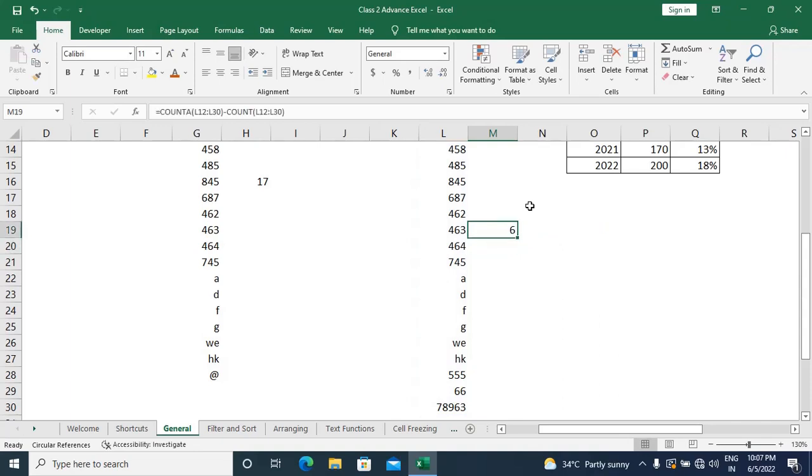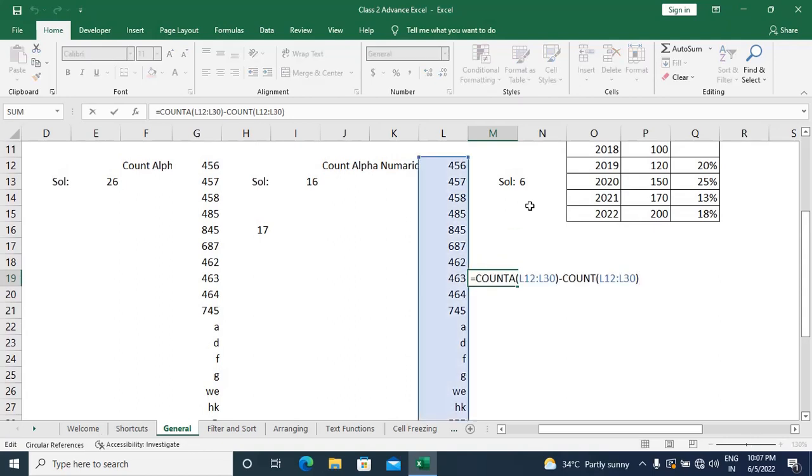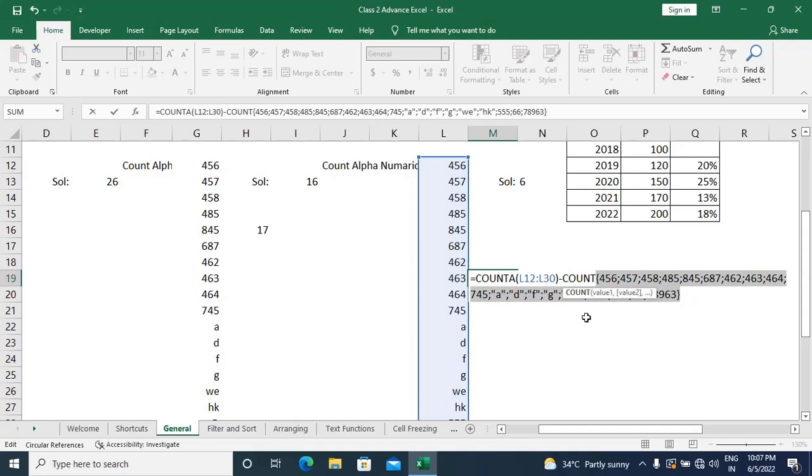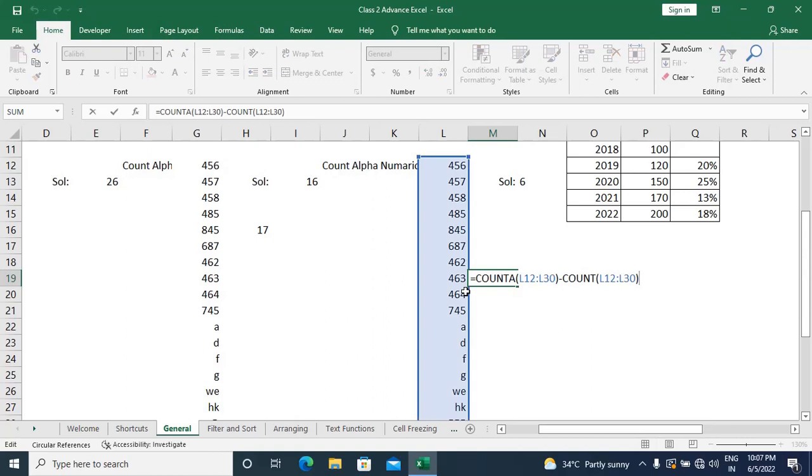Now let me explain what I have done once again. Press F2 if you would like to check. And as I was telling you, the use of F9, Shift left arrow key. If you press F9 here, you can see the numbers that have been taken into consideration. So this entire range was taken into consideration.